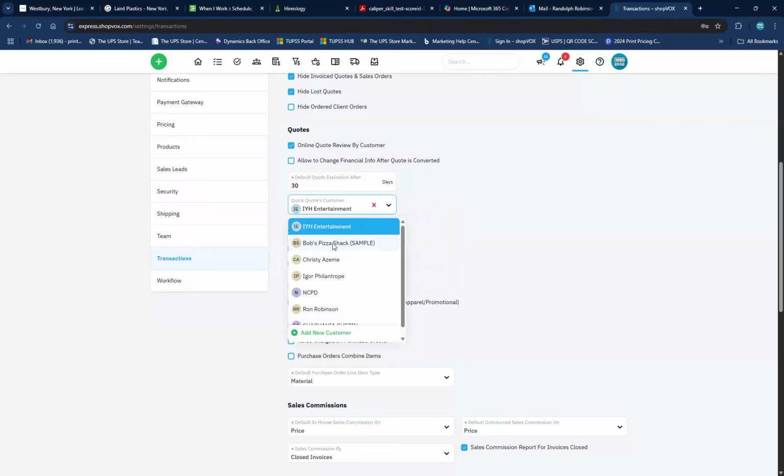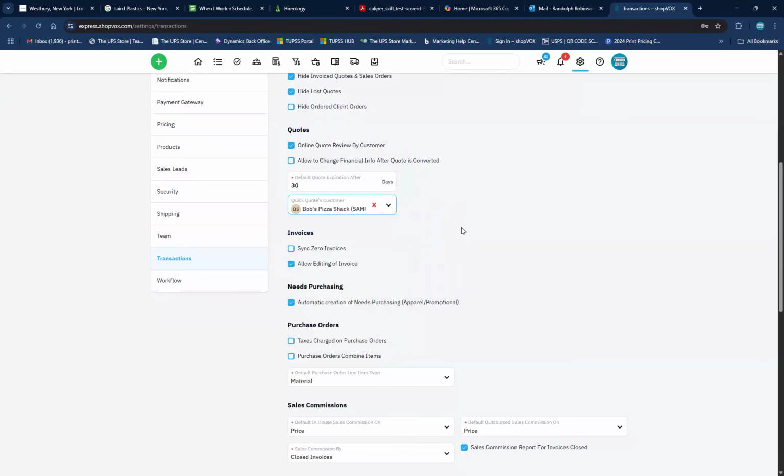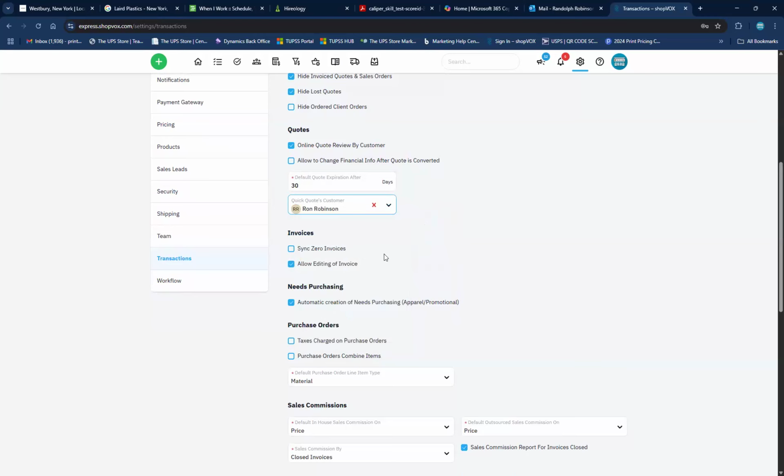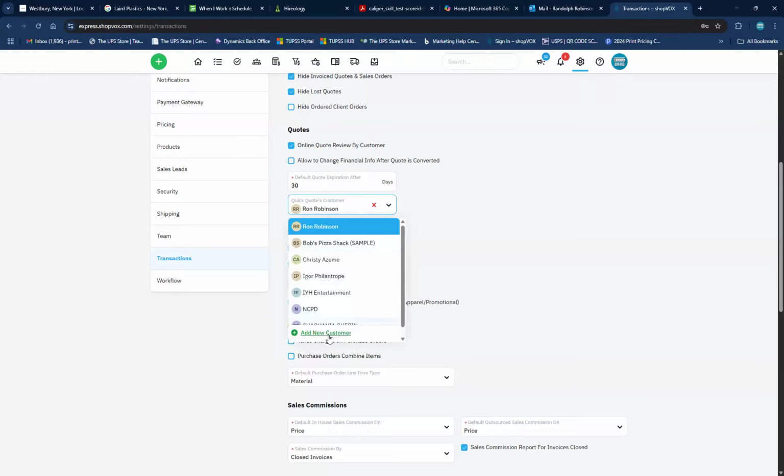You can use something like walk-in, or Bob's Pizza Shack, that's a fake one that we started with, or Ron Robinson, which is you. But keep in mind, moving forward, your employees may use it to do quick quotes for people walking in, so you want to keep it as a generic customer.